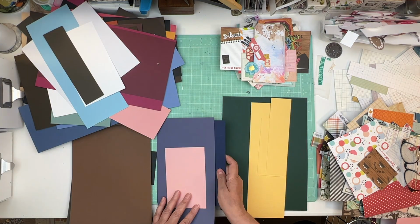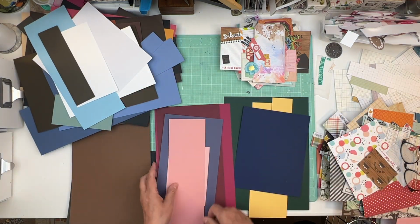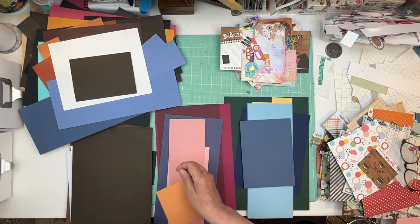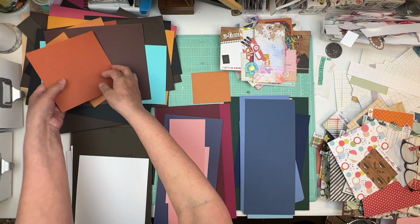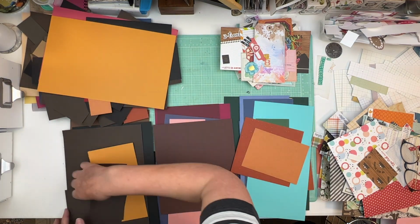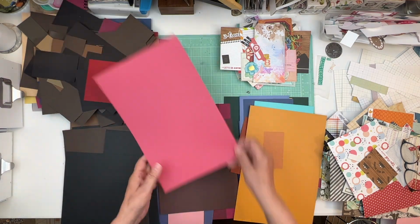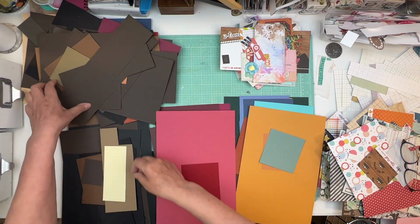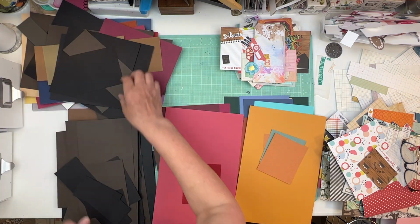From then on, what I did was I would take 25 page kits and put them on my desk, and then once I was done, I knew that I had 25. So again, I'm not going through it and saying I'm doing a pile of yellow, a pile of red, a pile of pink, because I think that's going to be too much.